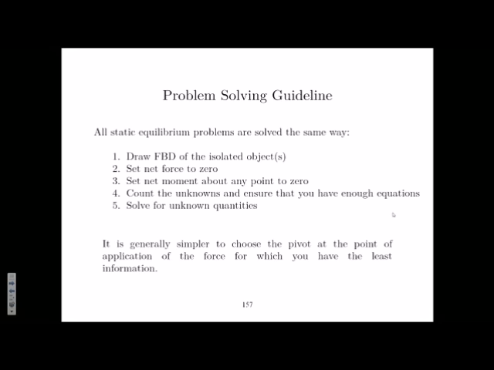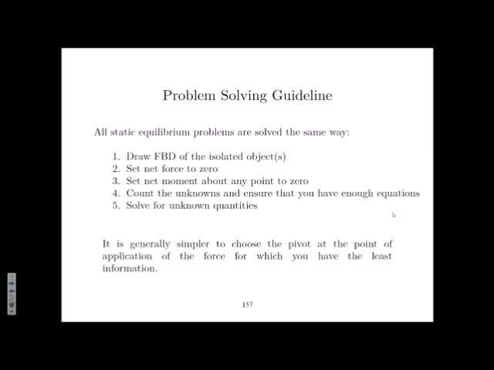Then you will apply the equilibrium conditions, and the two equilibrium conditions are that you'll set net forces to 0. So you'll sum up all the forces acting on it and equate it to 0. Now if you sum all the forces to be 0, and if you're writing the vector sum in a plane, let's say the xy plane, then that would reduce to two scalar equations because you have components along the i hat direction, you have components along the j hat direction, and what you would essentially get is two scalar equations, right?